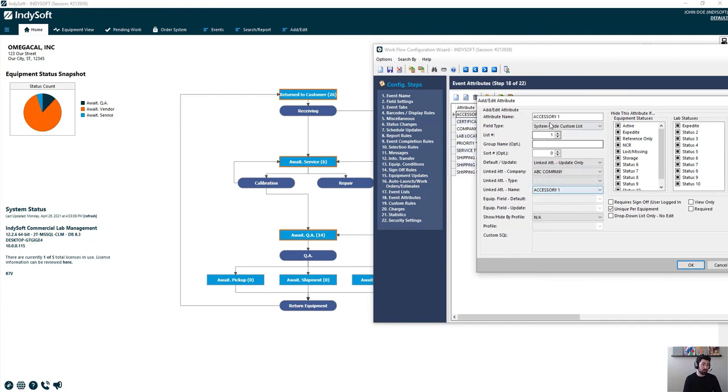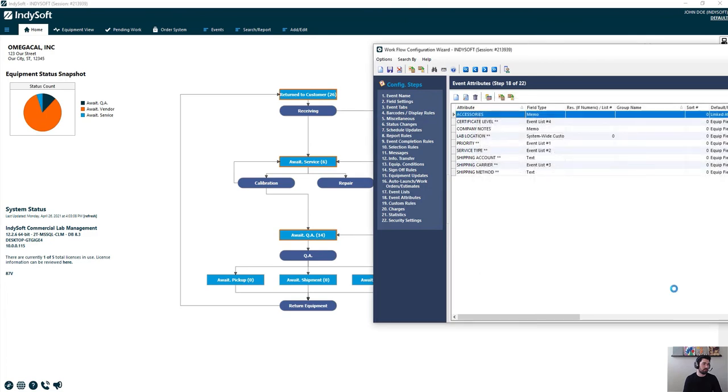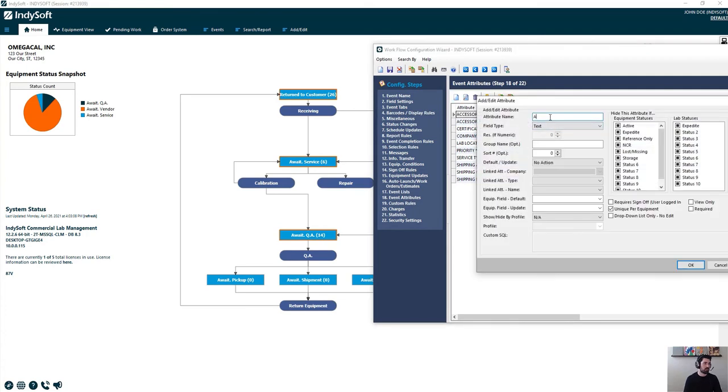So you just do this 30 times, which I wish there was an easier way. And then in the return equipment, do that 30 times. And then boom, you're done. You're able to capture all of those there. It's the same list that it's using, and we can update it. So I'll just go ahead and do one more, and let's take a look at this event.